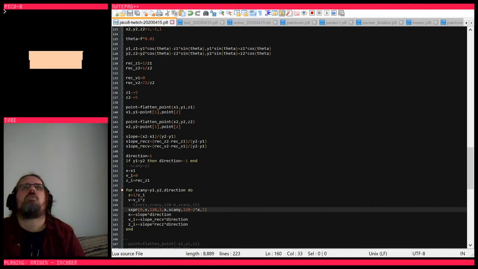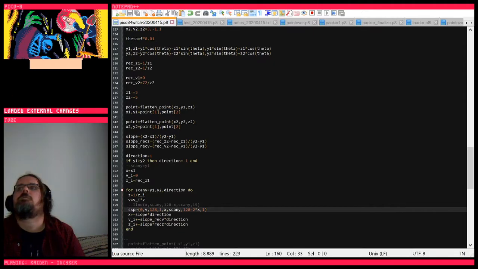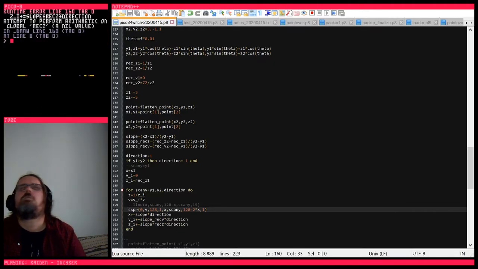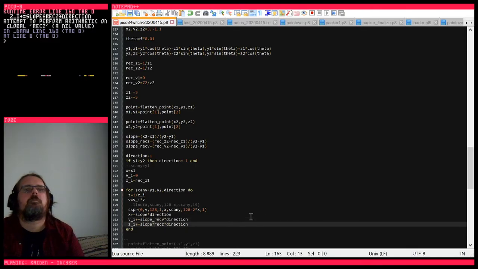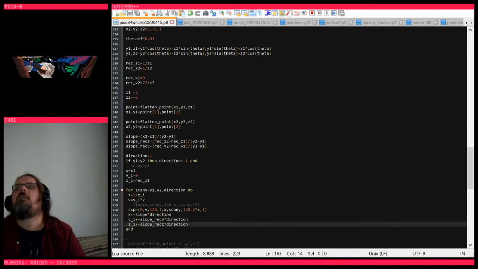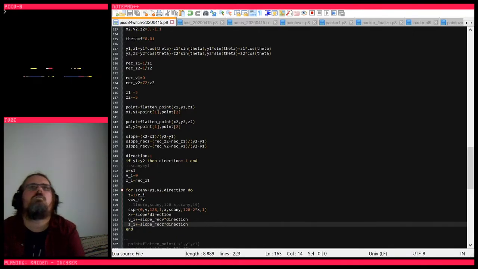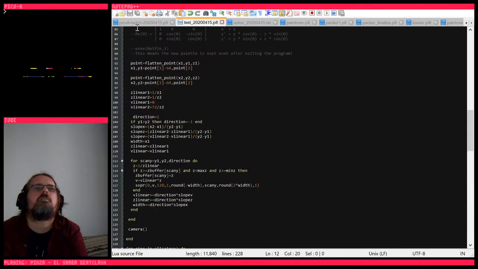So, is everything working correctly so far? Everything is not working correctly so far. There's some variable I've misnamed. Oh yes. Now, let's see. And this does not look right at all. Fortunately I wrote everything down, so I can see what I did wrong.